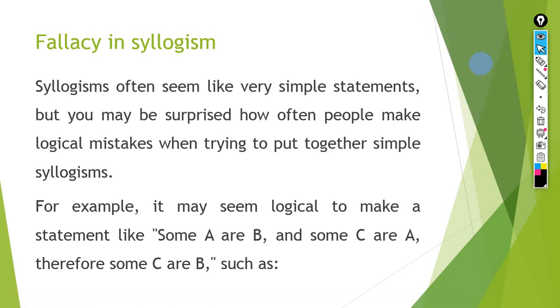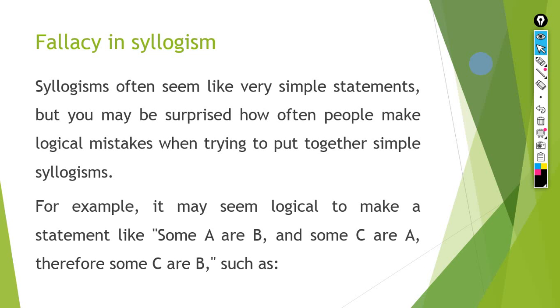As I have explained, a syllogism is an argument which consists of two premises and one conclusion. The first premise is the major premise, the second is the minor premise. In the first premise we will have the major term and the middle term, and in the second premise we will have the minor term and the middle term, and on the basis of that middle term we can conclude the argument. So that was syllogisms.